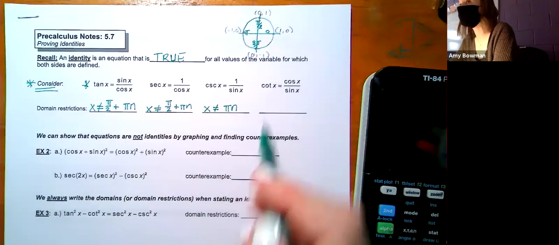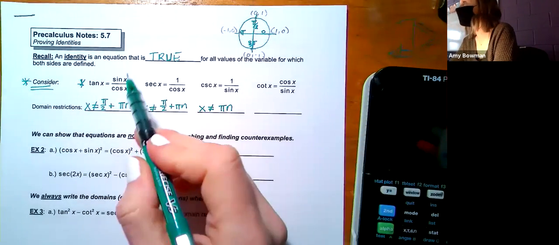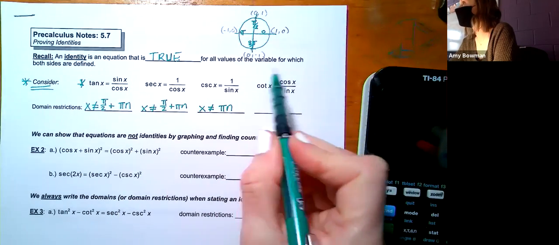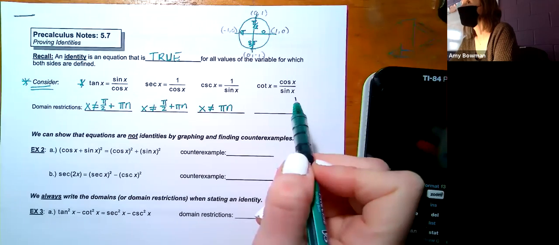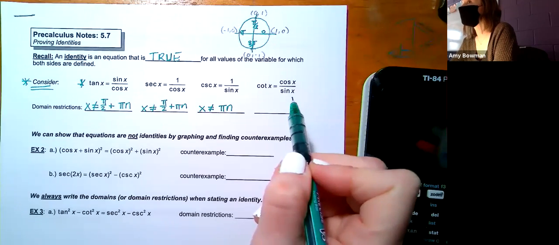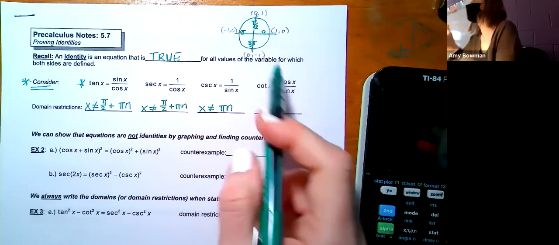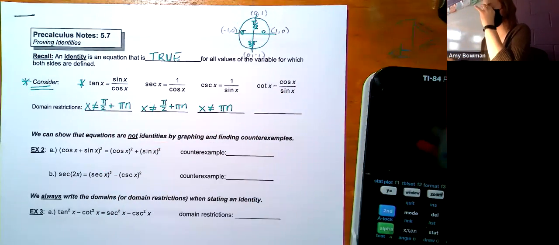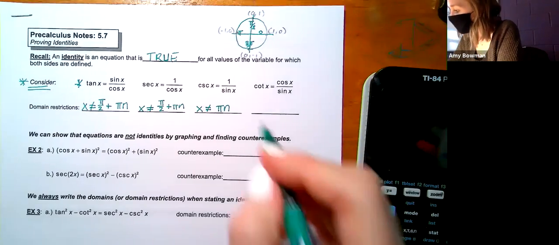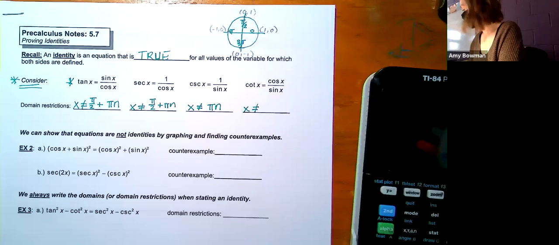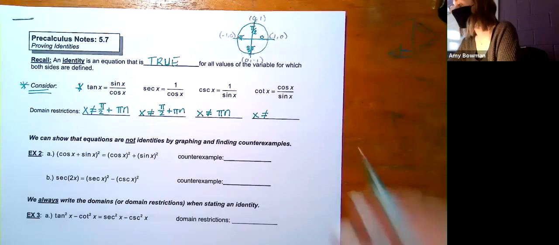And then cotangent. If tangent is sine over cosine, cotangent is the reciprocal, cosine over sine. It's okay if you need to refer back up to these, especially today, but eventually you should be able to move away from referencing these identities. All right, so my restrictions on this are what? Any multiple of pi, just like the other one.